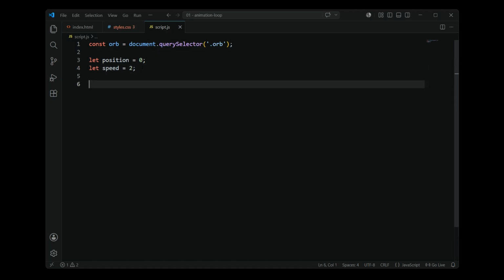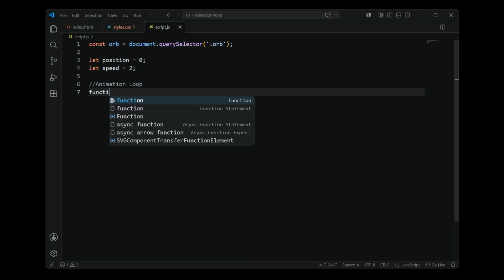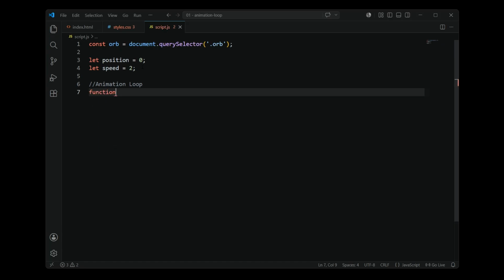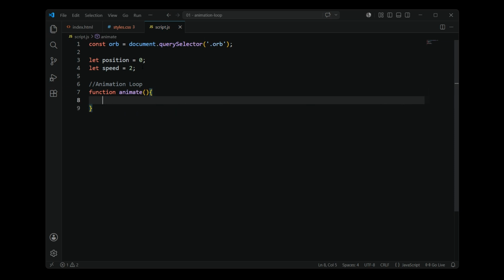So now the important part, we have to write the animation loop, the brain of this whole task. For that I am creating a function called animate, and now we will write the function.